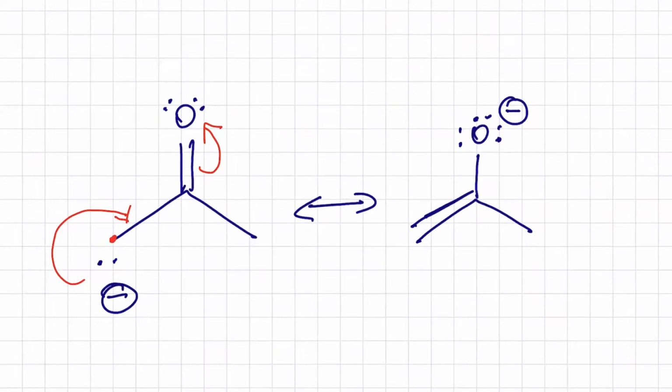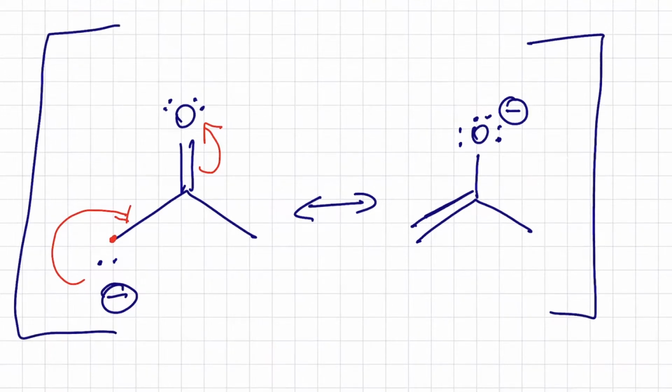I'm just showing you where the definition of resonance comes from, which means that it's all about pushing electrons, the movement of the pi bond and the non-bonding electrons, depending on what you have available, right? And guys, another thing to note, whenever you're presenting resonance, you need to show that two-headed arrow, and it's nice to also show those brackets at the end, like this, right? Again, I know that sometimes students forget about it, which means you're gonna lose points for that. But in the book, whenever you see two structures represented in this format, we know they are resonance structures.